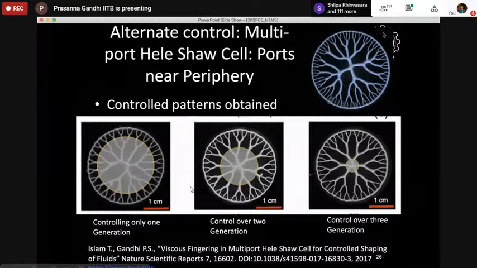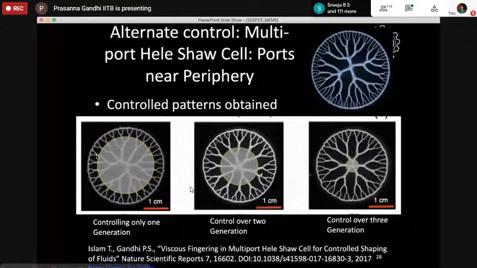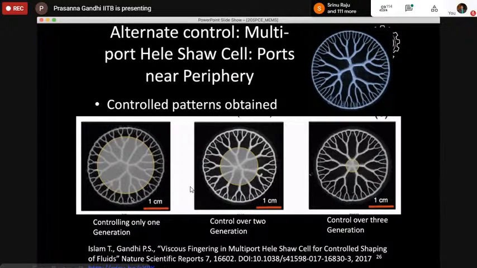Okay, so this is what is controlled by patterns, which is multiple generation control. This is a first generation only control where you have all these end branches equispaced. But all other things are evolving randomly. Here the first generation is controlled, and then you have these two nodes. You can see this first generation of triangular branches coming up. Like that, you can have multiple generations controlled, and with this multiple generation control, you can get very elegant structures fabricated for different applications.